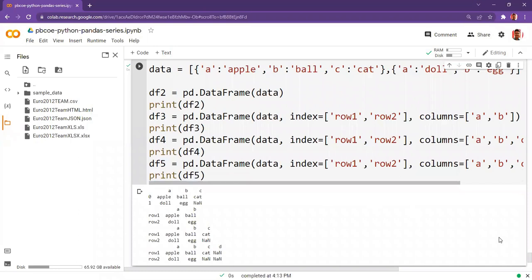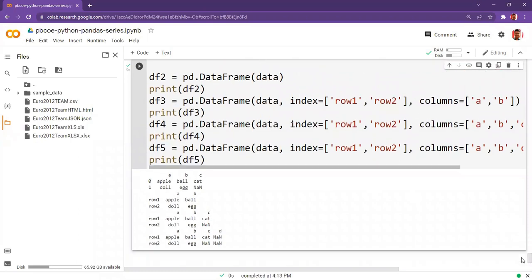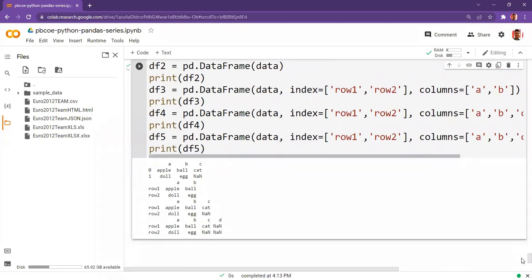So first one is where I am getting A, B, C. There are 3 columns and there are 2 rows. So first one is apple, ball, and cat. Row number 2 is doll, egg, and this one. Now I am changing the name of my index to row 1 and row 2, and then I am taking 2 columns from it.